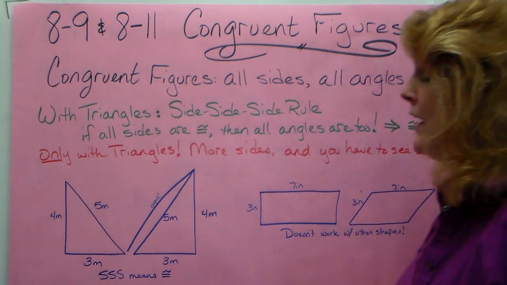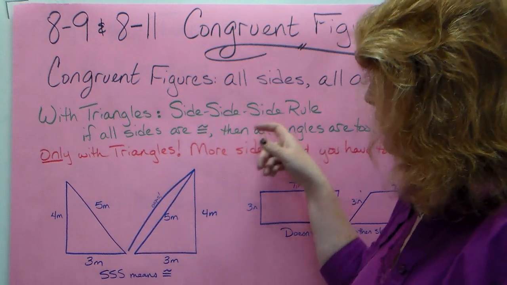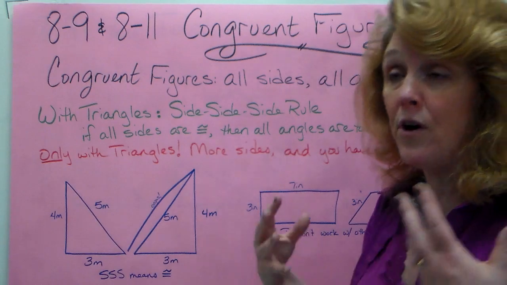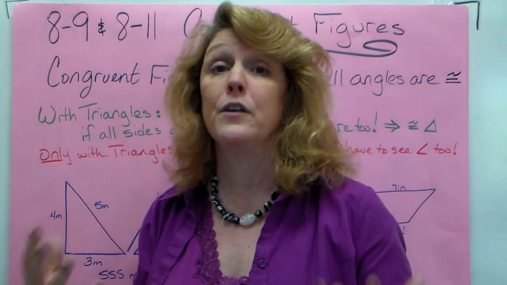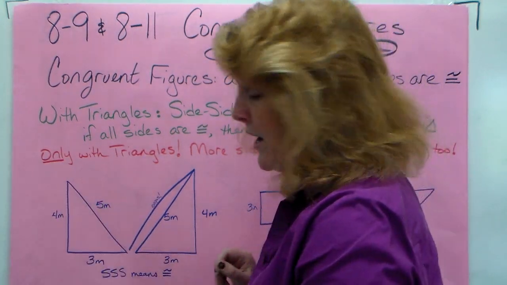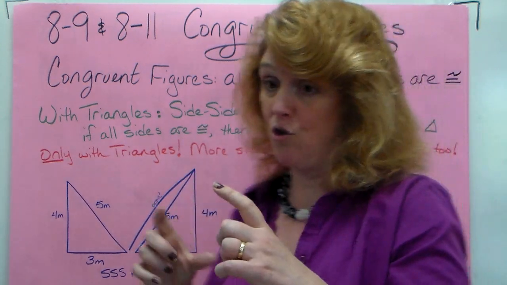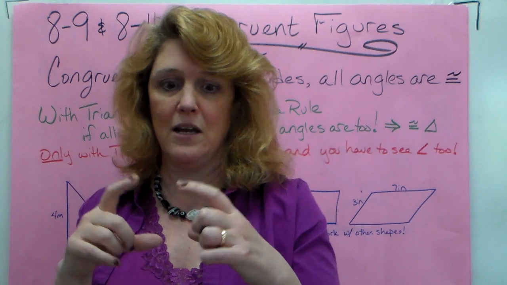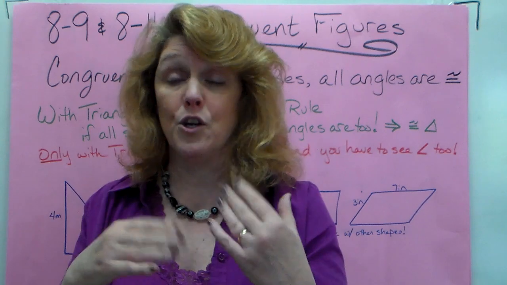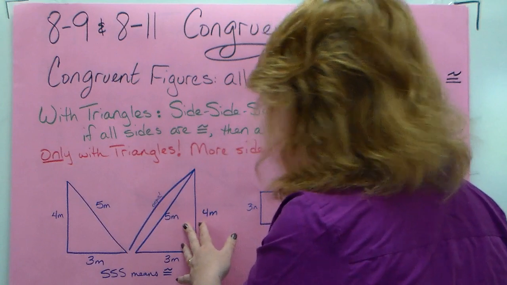Duh. Now with triangles we've got a groovy little side rule. If all the sides are congruent, then you know that all of the angles are congruent too, which means if all the sides of the triangle are congruent, then the whole triangle is congruent. So for example, here I have triangle 4, 3, and 5, and this one has 4, 3, and 5, and if you actually try this with popsicle sticks or something, you cannot get a different triangle with all the same sides. They have to be congruent angles as well. So if all of the sides are congruent, that means the triangles are congruent.